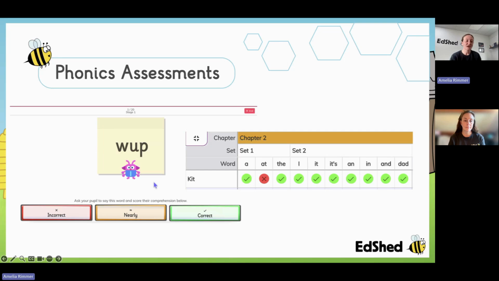And we also have that mock phonics screening check. So this is a tool that does some real words and some nonsense words. And the point of the nonsense words is to assess if the child is able to use those phonics skills that are really, really important for accessing wider vocabulary when they are older.